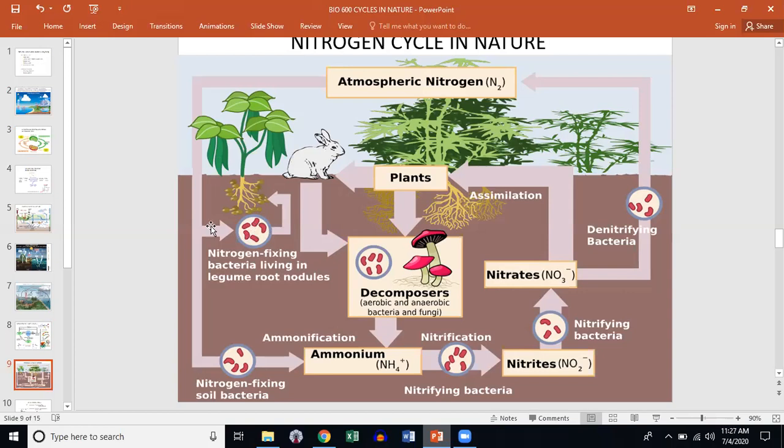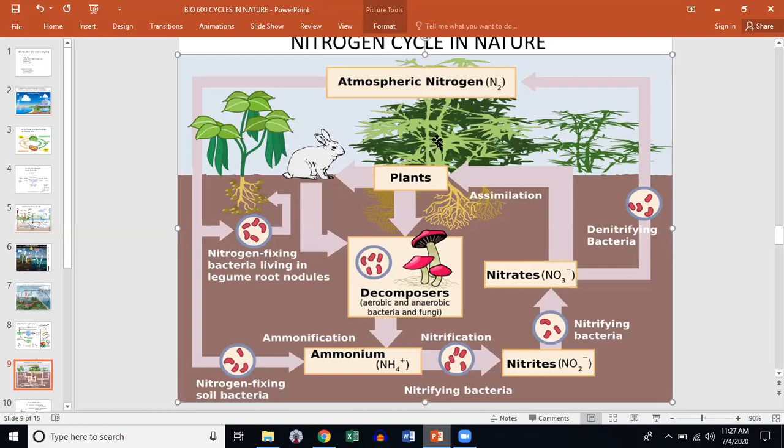What these bacteria do is precisely transform the atmospheric nitrogen into ammonium, all right? And then other bacteria continue the process into nitrites, which then become nitrates, and the nitrates can be absorbed by the plant through assimilation, right? Dissolved in water as the root hairs absorb that water with the nitrates, which are going to be nutrients for the plant.